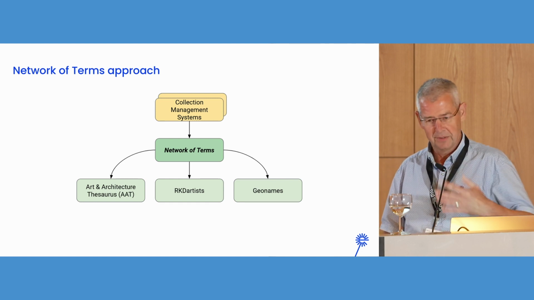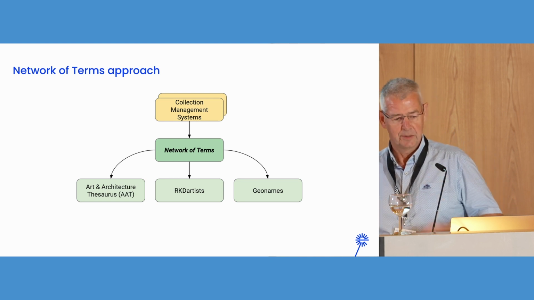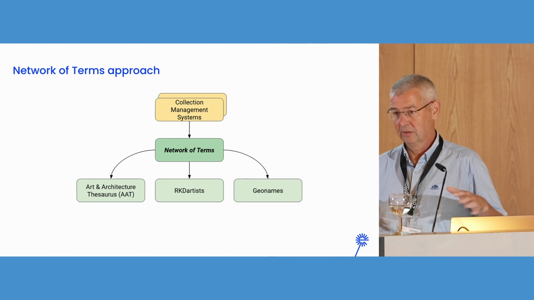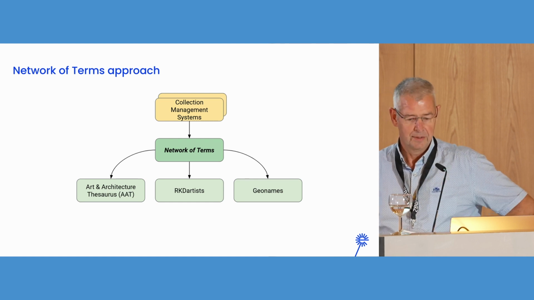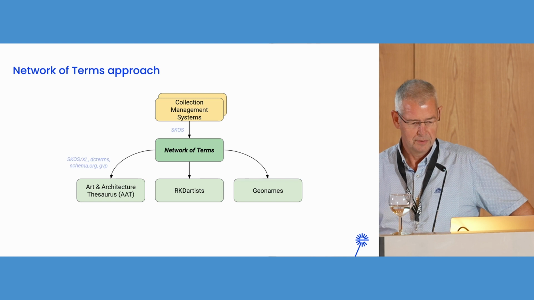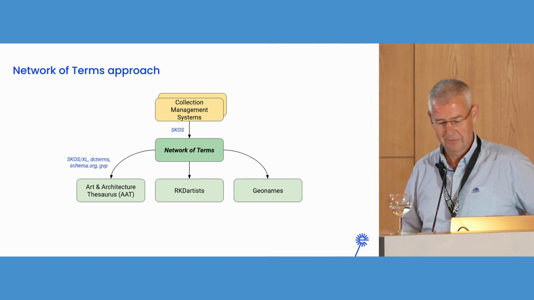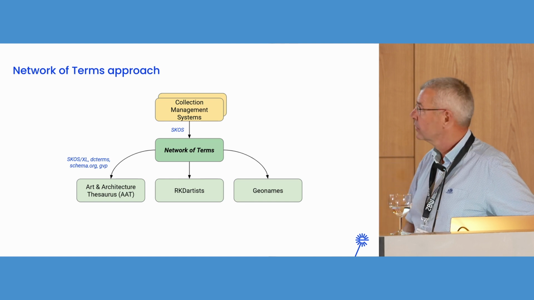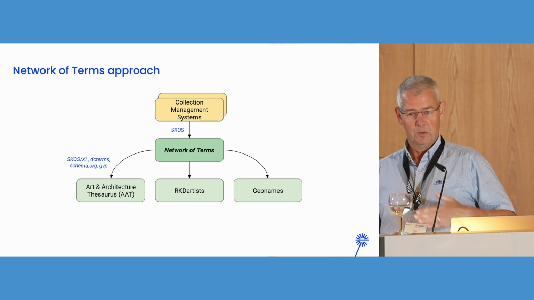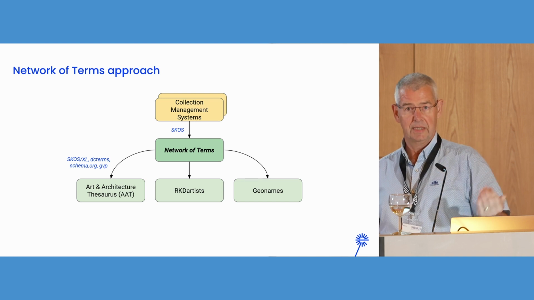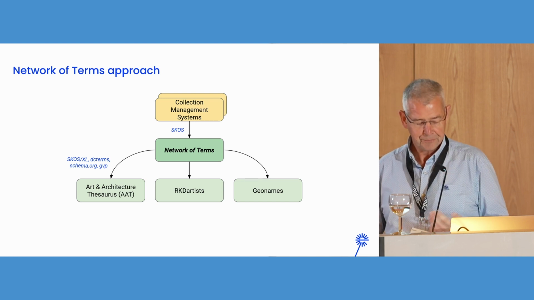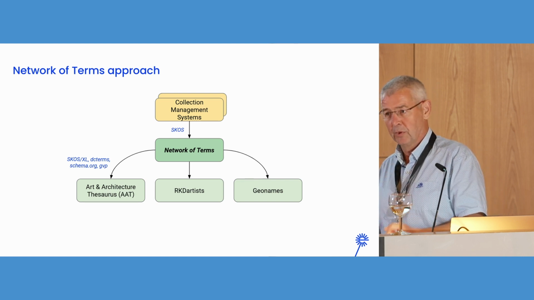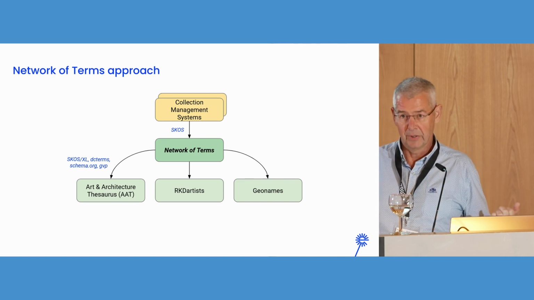We decided to build the network of terms as a platform in between all the different authority sources, terminology sources, and the end user systems, like the management systems in all the different organizations. And we decided to always map the output to a standardized SKOS format. That was a very important step, because we're only supporting the discoverability of the URI.